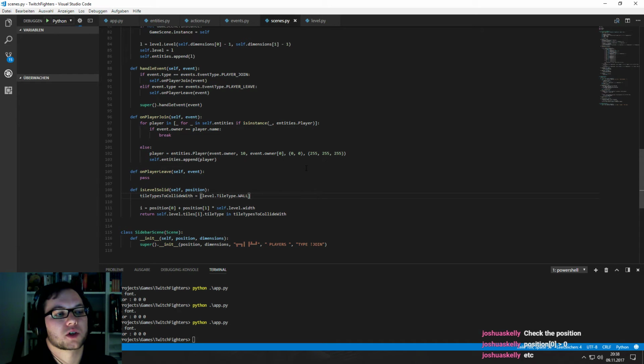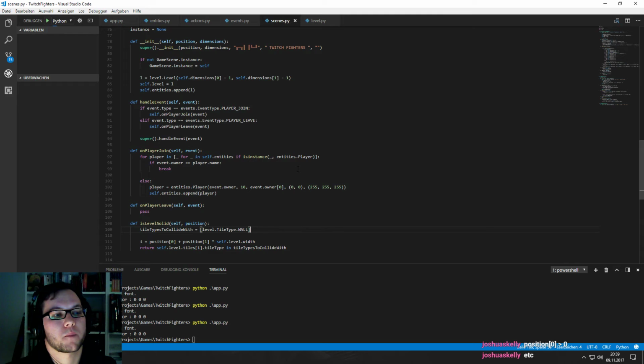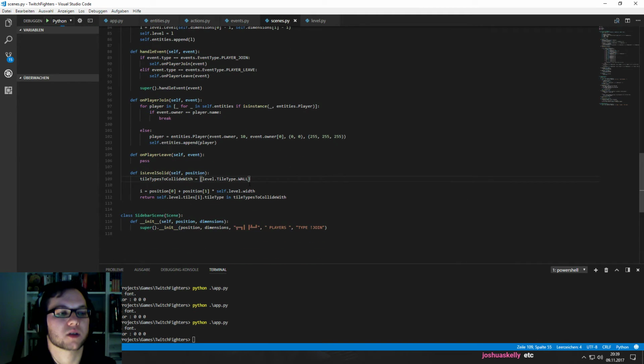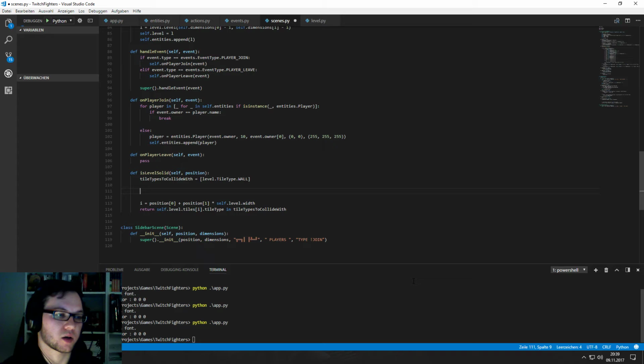But for the position, which coordinate system is it? No, it's a level coordinate system. Right.